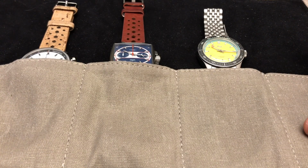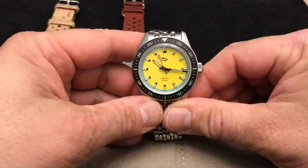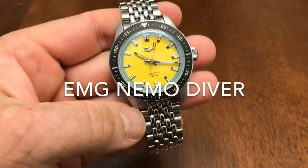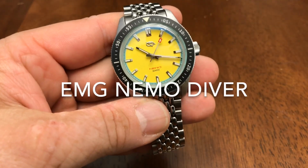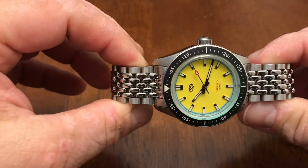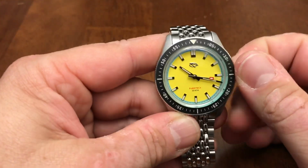So I am going to have some fun reviewing these 3, but we're going to start with one of them, and I'm going to let you know right now we're going to start with this one. This is the Nemo Diver. So all right, let's go ahead and get into this Nemo Diver. This was done in partnership with HKED Watches. They have the Nemo line, and they did a collaboration with EMG to bring you this vintage style automatic diver. And this watch just screams cool.